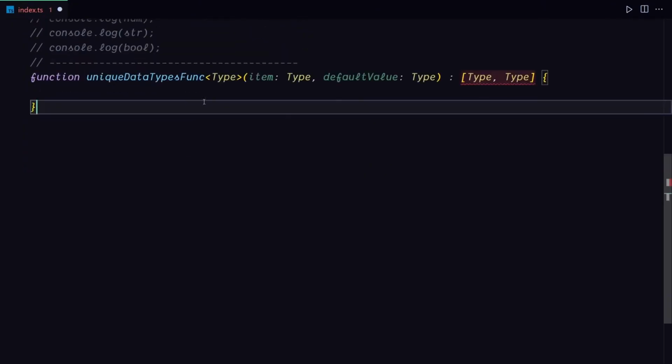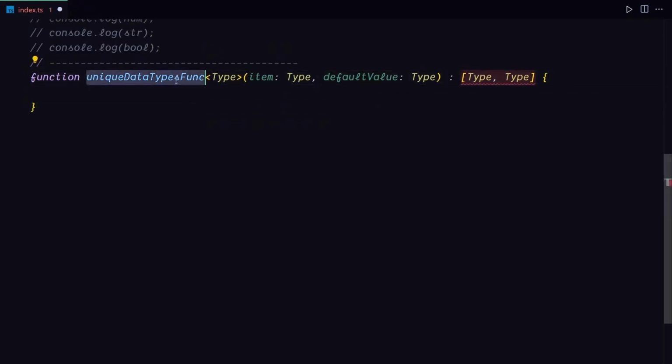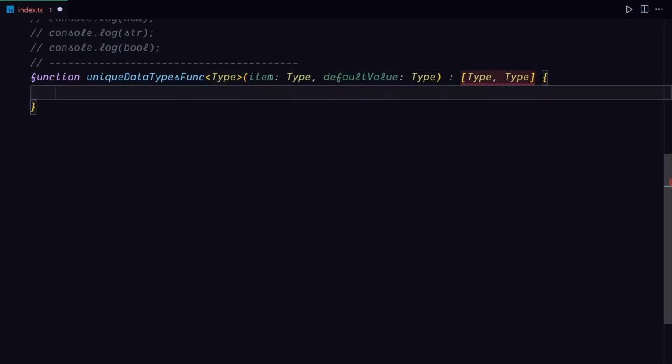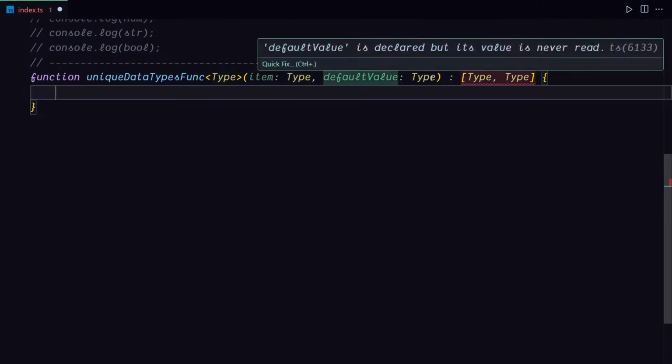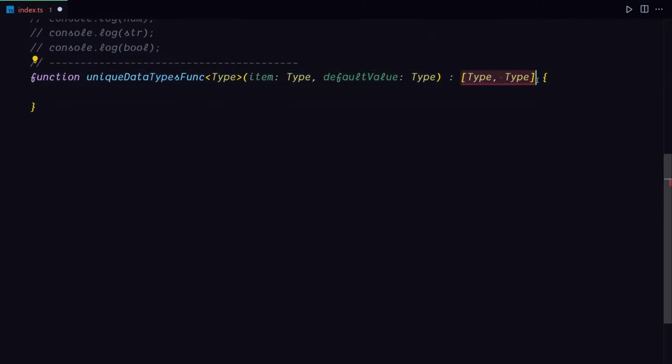I know that's going to look a bit weird, but trust me, this is not that weird a thing to learn in TypeScript. But let me say that once again. First of all, we are going to be creating some sort of JavaScript or TypeScript function. We can give it any name we want, and then we have to specify some sort of type right here. This area is known as a parameter area. You have to specify some sort of value for this parameter right here, and then we are reusing that parameter right here and also here as well, and also for this return type.